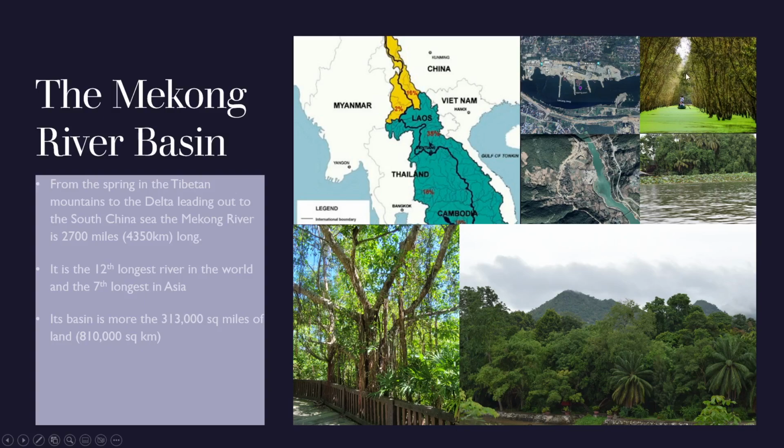Up here, as you go down through the river delta, you will find there are mangroves. Here you can see that there's a lot of farming involved with it, and China is also using this for a shipping port. So the Mekong River and the river basin are very much a source of life.